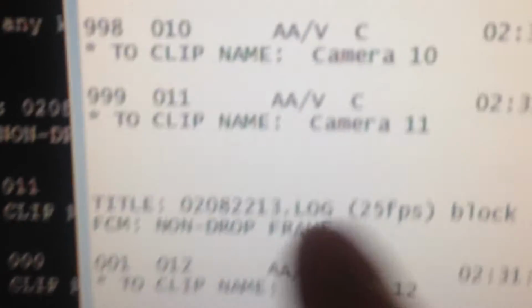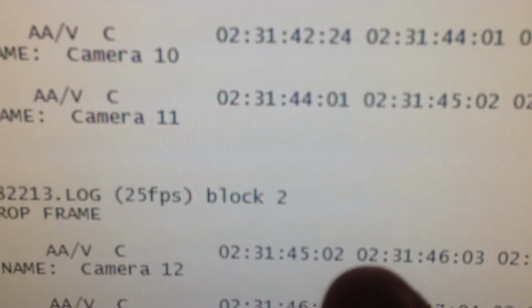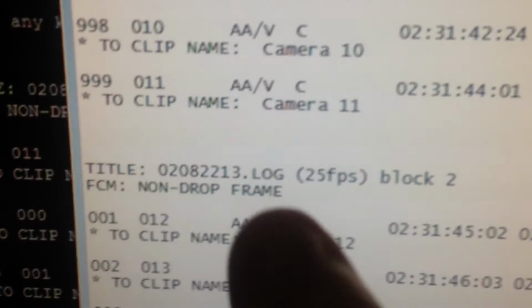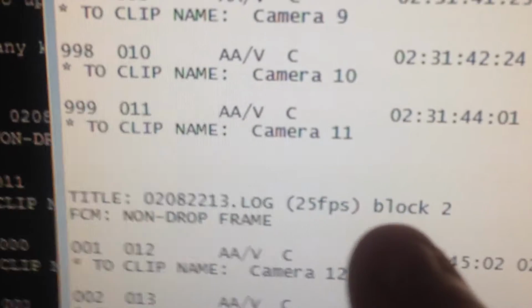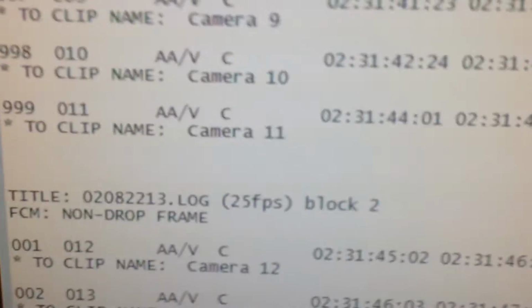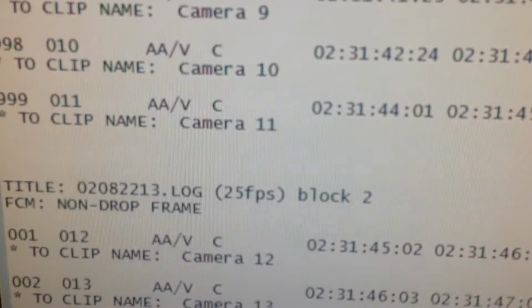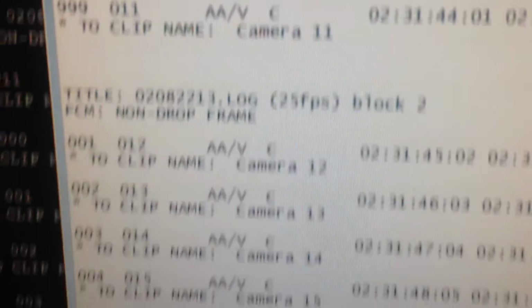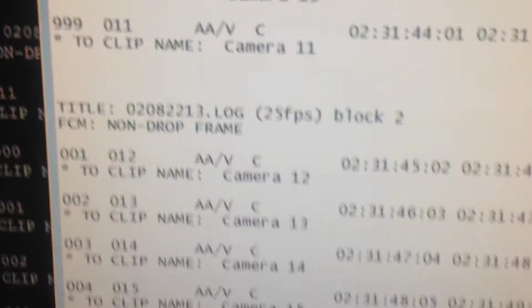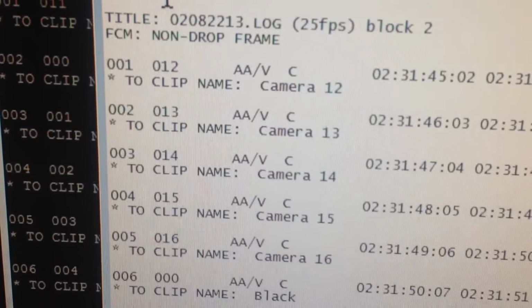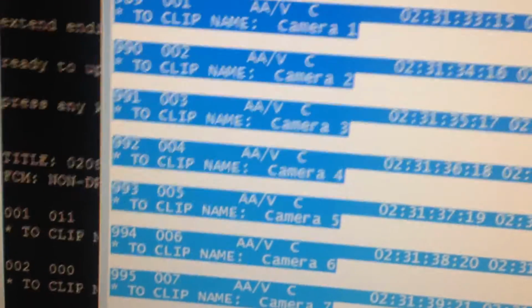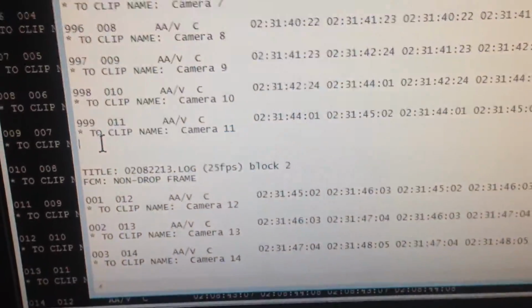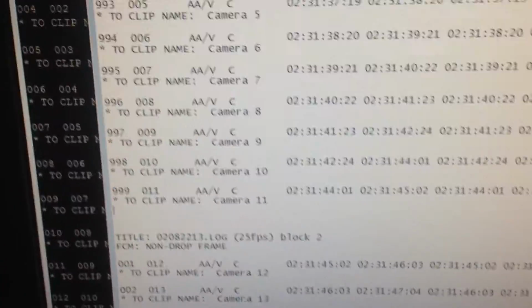There's event 1. You'll see the rollover times are still continuous. And now what we're going to see here is that we've got the title, but here it says block 2, because this is the second of, I think, 3 blocks. So if we now need to get that EDL, all we have to do is just copy and paste that first block out into a separate text file, and that's our first lot of EDL. I won't do that because I'm only using one hand here again.